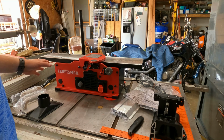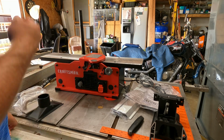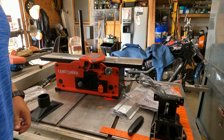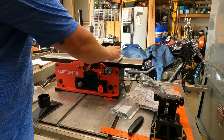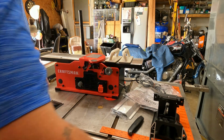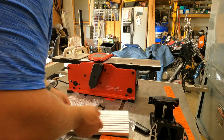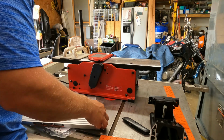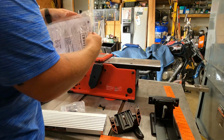The potential downfall on the Craftsman series, some of the reviews I read, is that the buttons tend to break. So, you know, made in China. You do get what you pay for, but I figured for 300 bucks, it's worth a try. So I'm gonna get this thing set up and then we'll run a couple pieces through it. Alright, maybe I will need to open these instructions.